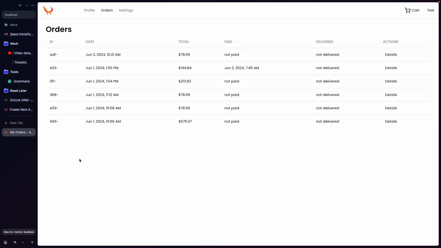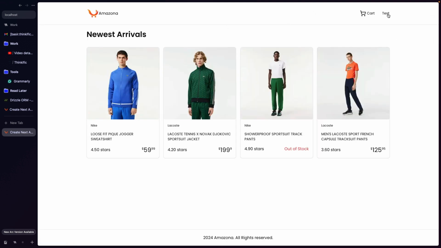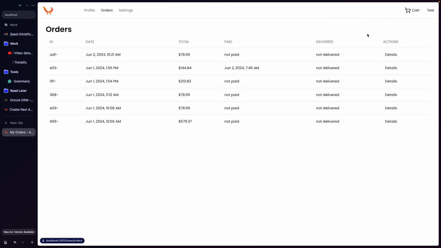Awesome. We successfully implemented the user order history like this. Here we have the list of all orders. And here is the user dashboard. Here we have the e-commerce logo, and the profile, orders, and settings menu. And on the right side, we have the header menu, the cart, and the current user. So if you want to go to the homepage, just click on this icon. If you want to go to the user dashboard, click on order history to check the list of all orders.